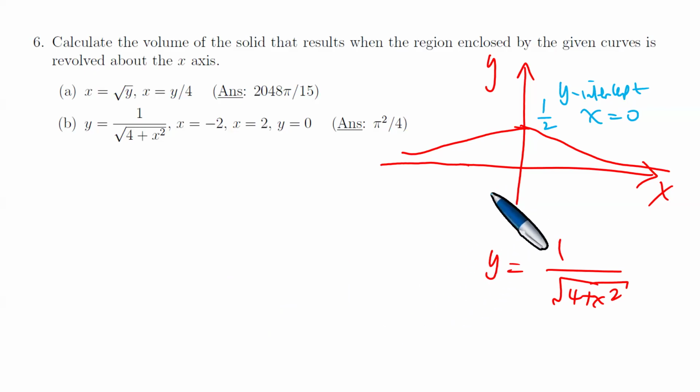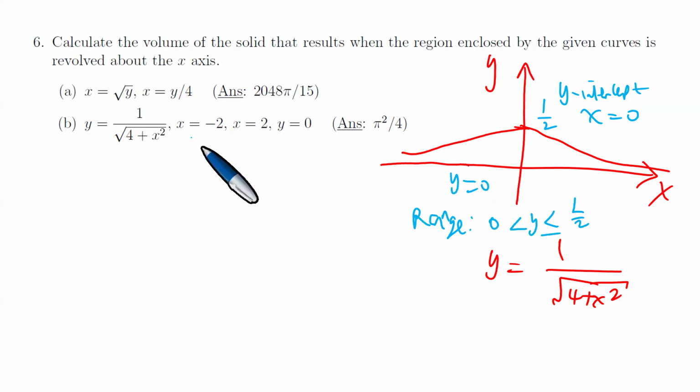Okay, so we can see, therefore, that the range of this function would be 0 less than y less than or equal to 1/2. Anyway, never mind that. And then there's going to be a horizontal asymptote, this is going to be the asymptote. But now there's more information. This is just the graph of y equals 1 over the square root of that. And then you just plug in the rest of the stuff there.